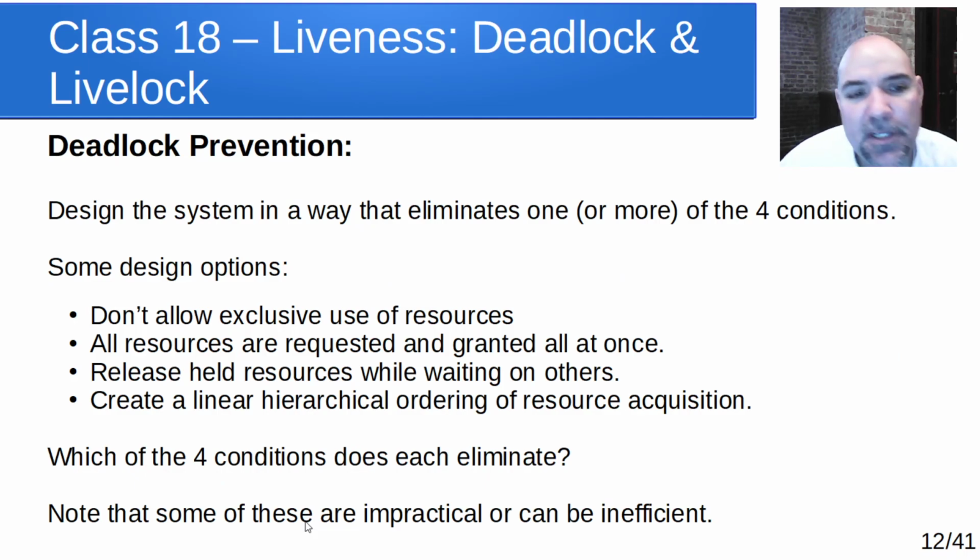So deadlock prevention, remember the idea there is to design the system in such a way that it eliminates one of the 4 conditions. And here are some of the options for doing that. So don't allow exclusive use of resources. In other words, don't allow resources that cannot be shared.